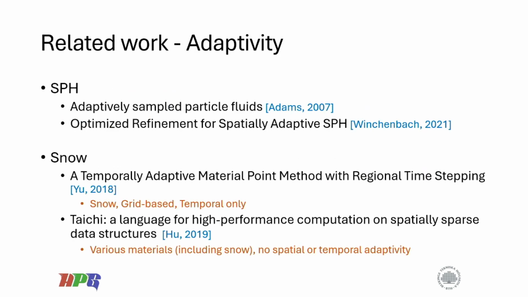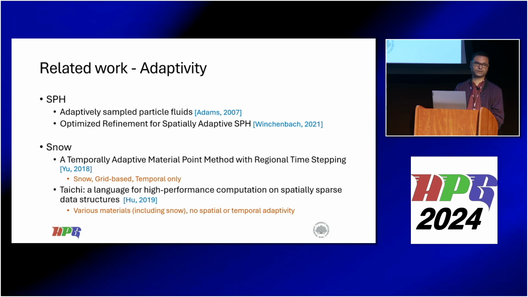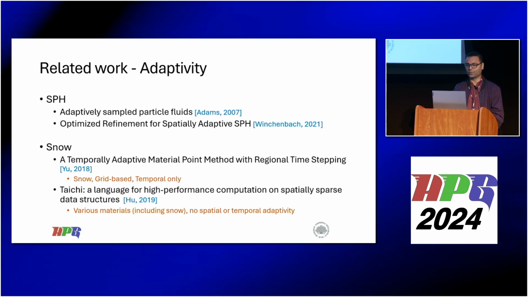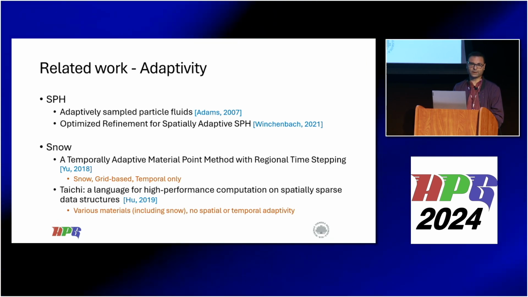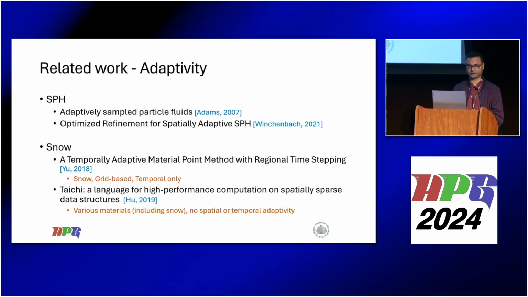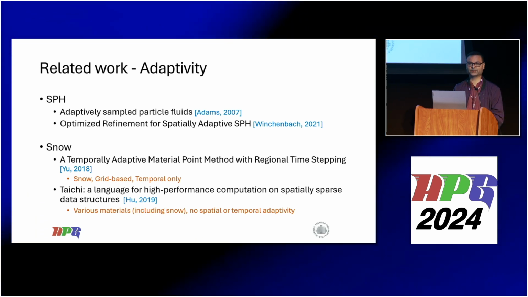On the other hand, if you look at adaptivity in computer graphics, it's a very well-known phenomenon. Even in simulations, if you look at SPH simulations, for example, they are trying to have spatial adaptivity in a lot of works. On the other hand, if you look at snow, this work is only starting to warm up. So, for example, to propose data structures that can leverage the GPU more efficiently, or to use regional time stepping in a grid-based framework, which is applying temporal only adaptation. So those kind of works have started to come up even for snow simulation.